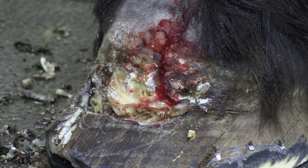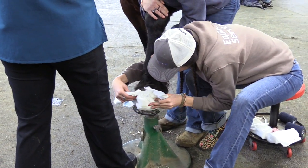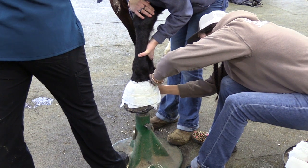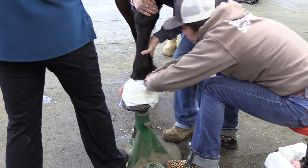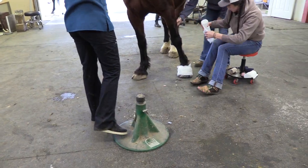We'll get this foot to grow down and this will eventually be trimmed off. What we did is we took some metronidazole, which is a really strong antibiotic, crushed the pills up, and we're going to put that on with a wrap and let that antibiotic soak in. Remember, we've got an infection in one foot — the other three are doing pretty good, they need a trim. We're not putting this horse on systemic antibiotics because she's in foal, so the fetus would be getting the same antibiotics too. We're going to treat this topically, change this wrap daily, monitor it, and culture it in a day or two to see if anything else is growing. Pretty happy — got it opened up, she's doing really good.